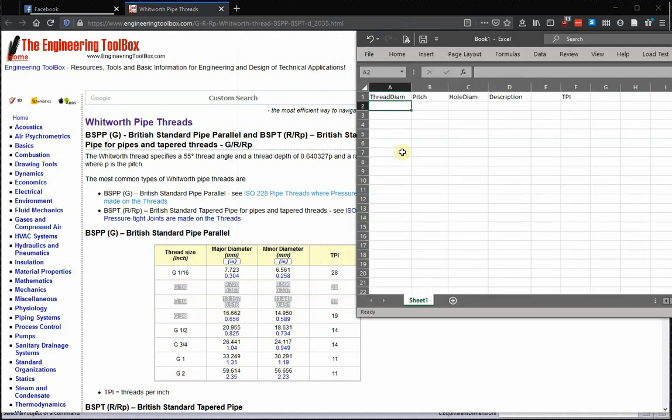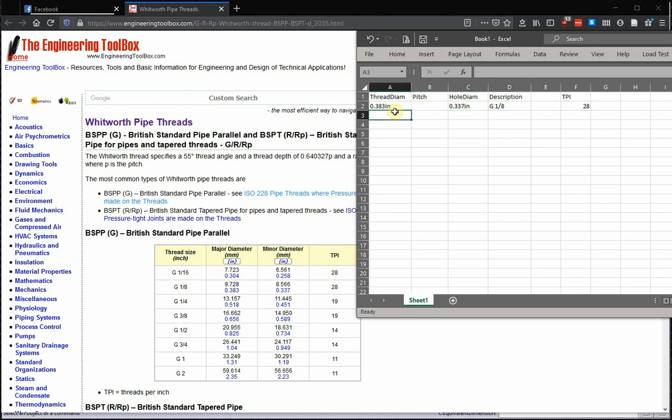So for the thread pitch, it's going to be 0.33 inch. For the hole diameter, going to be 7 inches. And as description is G1/8. The TPI for this thread is 28.